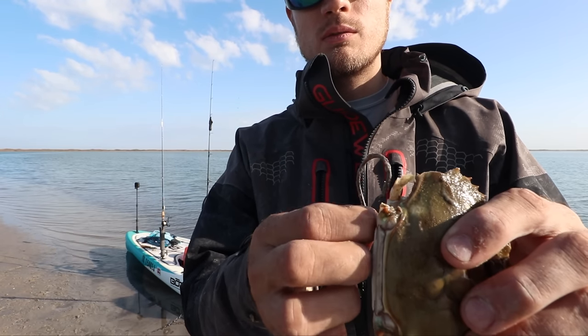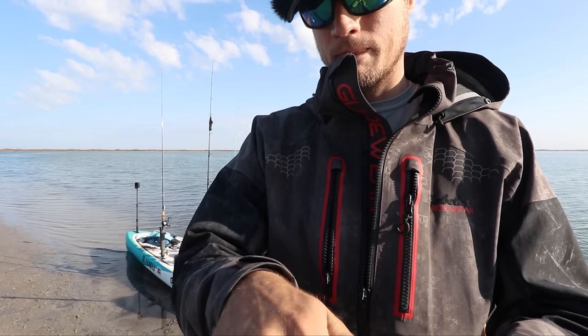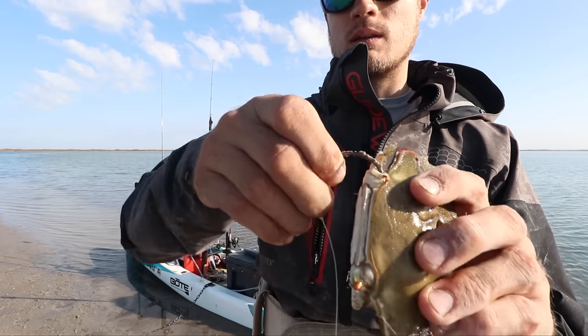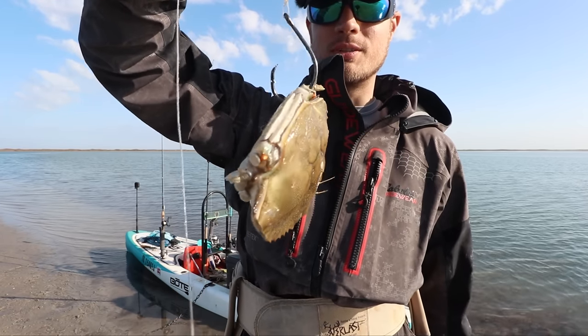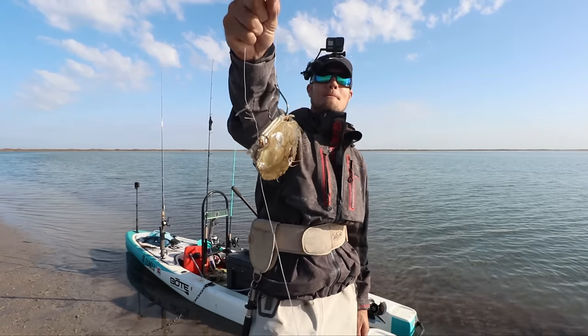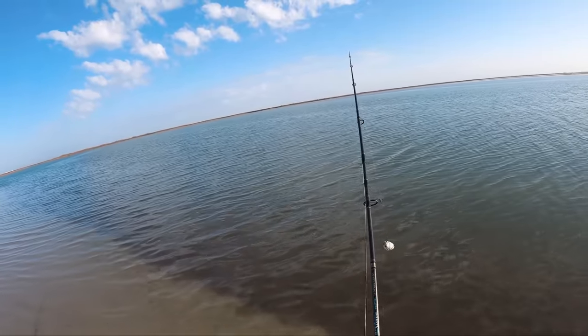Gonna go right in there through the back leg, and then bang, right out like that. That's looking pretty juicy, and it's gonna have to be a pretty big fish if it wants to get that. All right, now we just walk it down and cast it out over here.